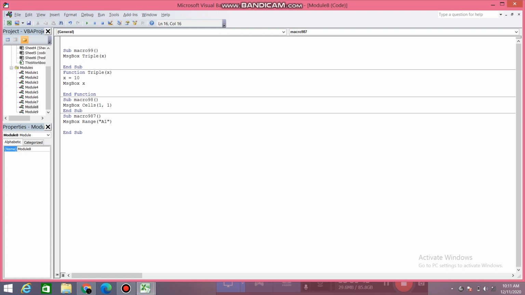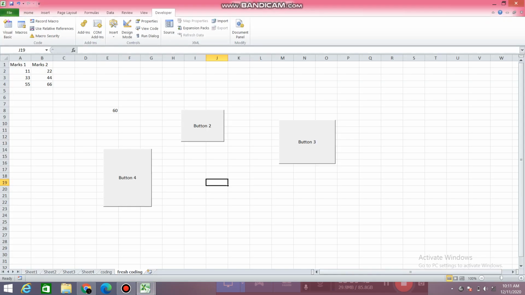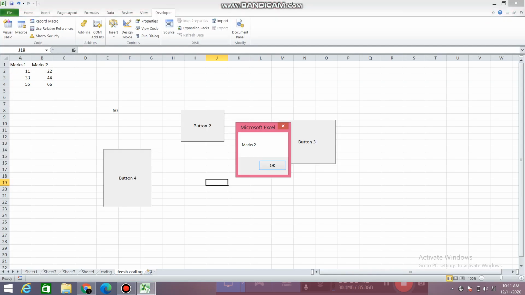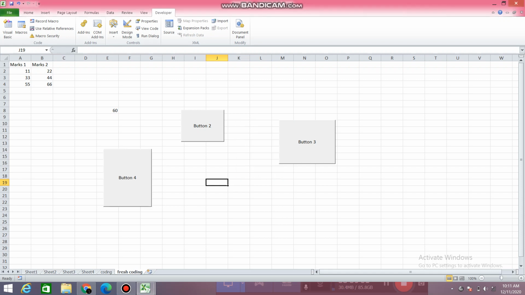Here I am writing B1. Okay, I am changing something. B1, and what is written in B1? Marks 2, and now you can see on the screen Marks 2 is there.